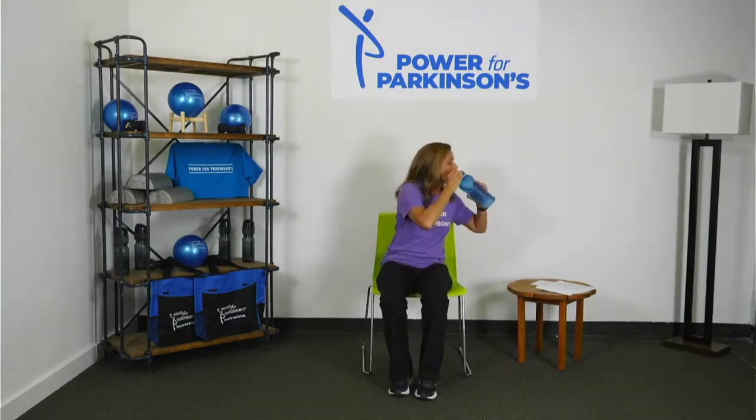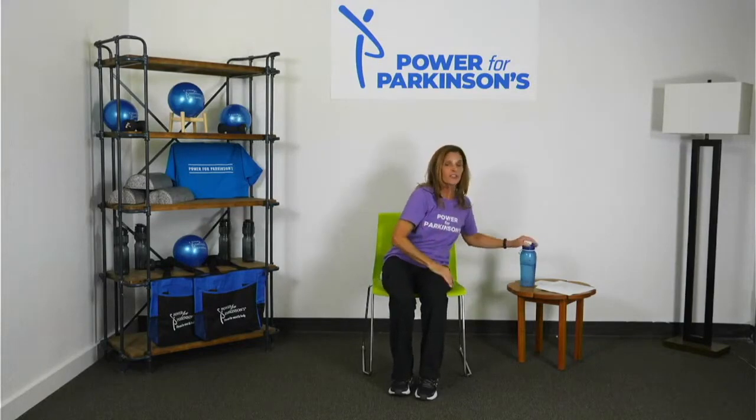Get some water, give those shoulders a break. It's a lot of shoulder work today, especially because of this beat that we're using. It's a lot. All right. The next exercise I love. It's a combination. It's actually three exercises, but I'm going to show it to you one at a time. The first is just a cross punch.